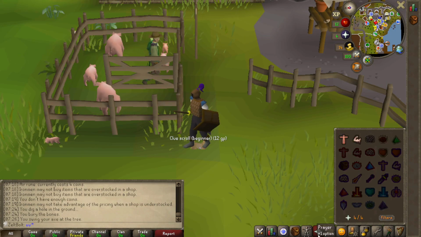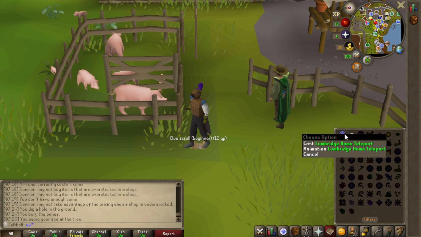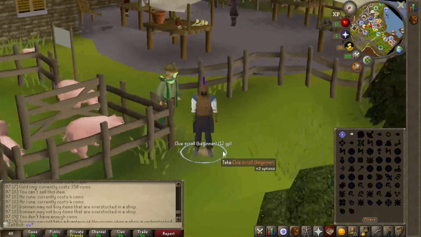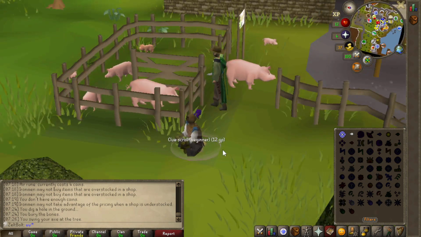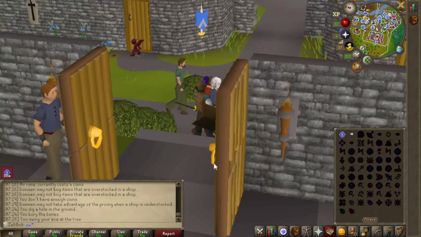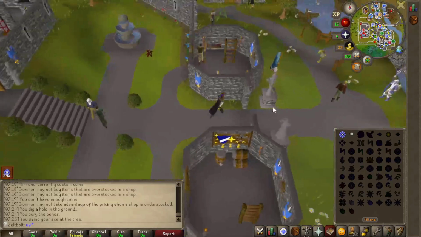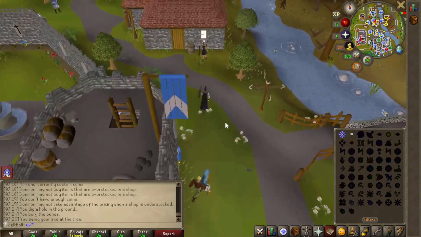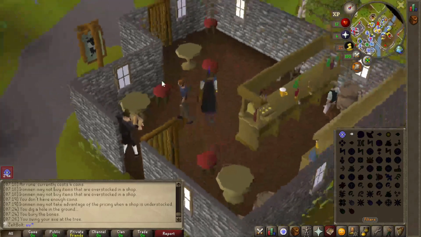Yeah, so we're gonna drop that and I'm just gonna start with a fresh one. Oh, I know what to do. Goodbye, beginner clue scroll. I'm going to go and get another one. Alright. You've got. Yeah. Wait, where is he?